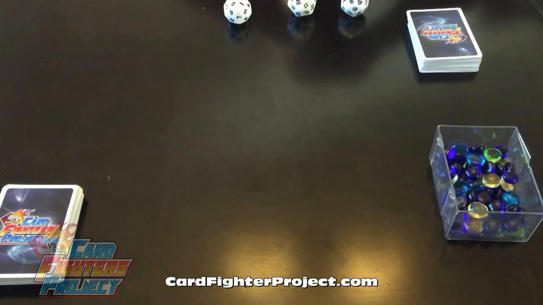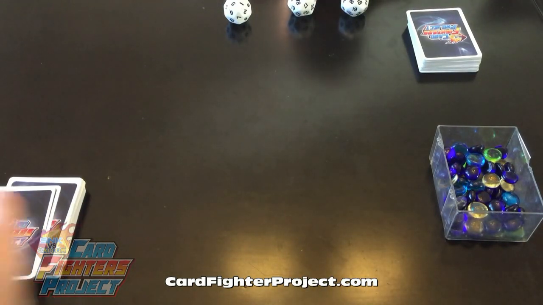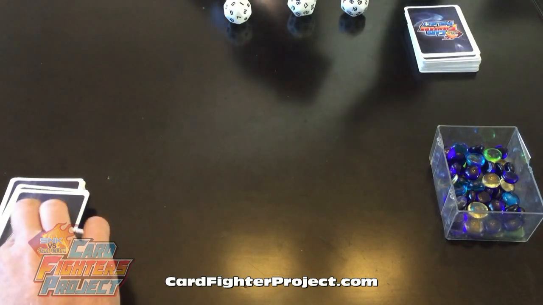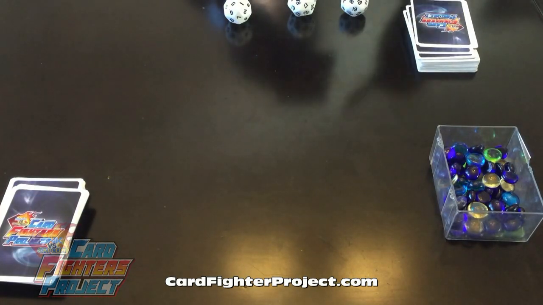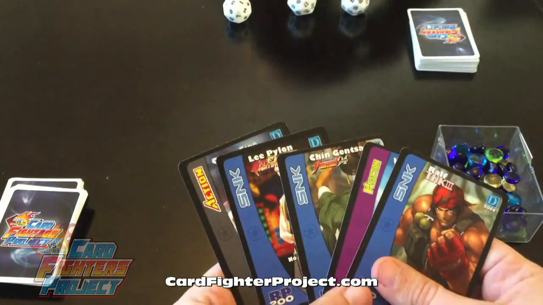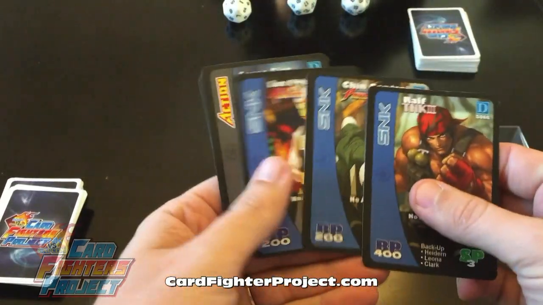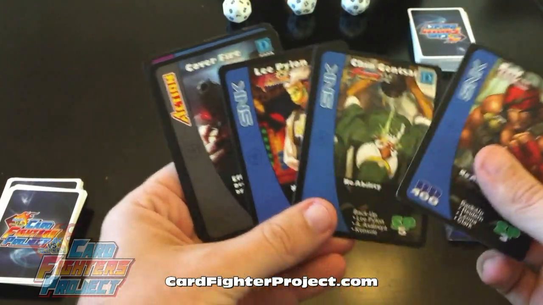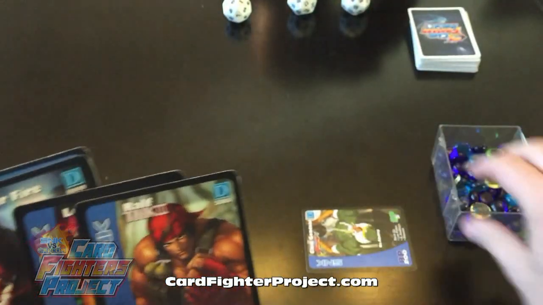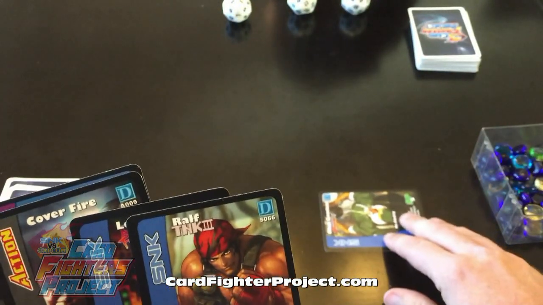Call it? Tails. Heads. Go ahead and draw cards. 3, 4, 5. Let's see. All right, you know what? Let's start off with, let's draw the Chin in there.